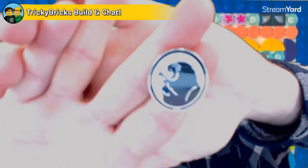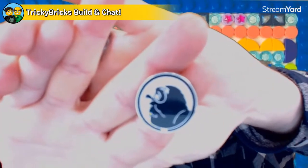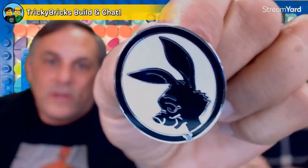Richard, why don't you go first? Okay, I've got, let me see if I don't drop it here, featuring Owl. Let's get him in focus here. Clicky's kind of being a jerk. There we go. He's Owl. And I've got Rabbit. Rabbit is so concerned. It's sort of appropriate. I'm always concerned about something. Like Owl was often concerned too, just in a more conservative way. He was pretty chill about it all. And I was going to wear my Tigger pin. It's one of my favorite pins, but he's bouncing on a green background, which would have flown away like outer space.